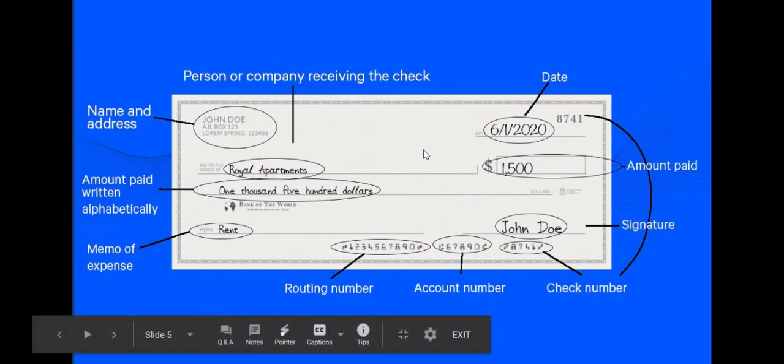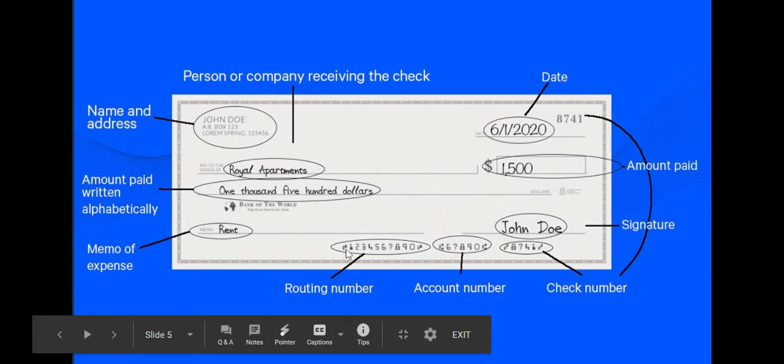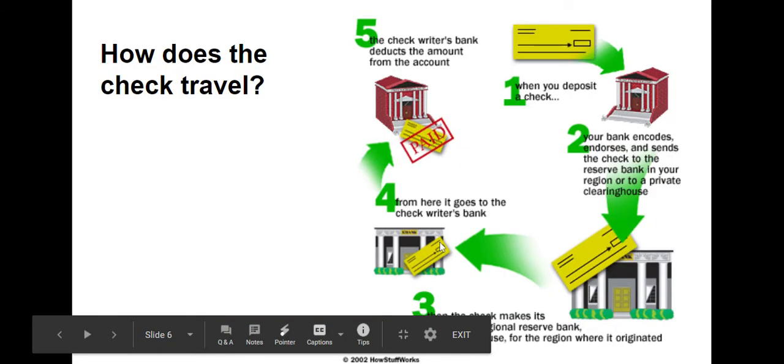For example, I had to pay my cable bill, and I'm probably old school. I write some checks, and I went into the cable office, and I wanted to pay it, and they took me out to the machine. I just placed my check in there, and it literally just read the information because it needs that routing number and the account number, which is really important for it.